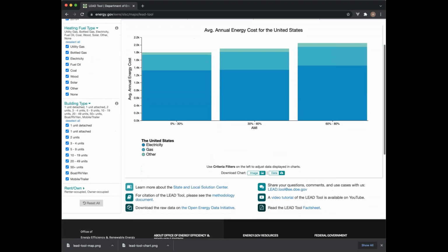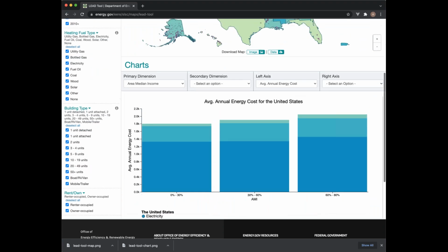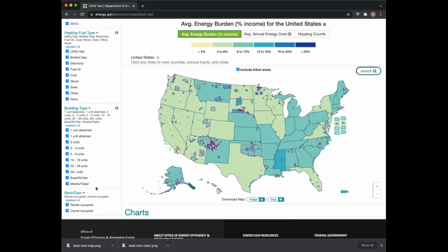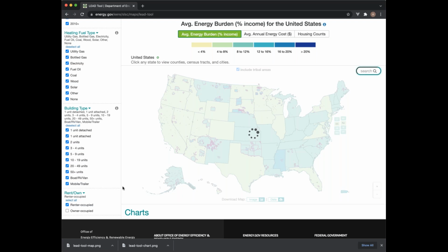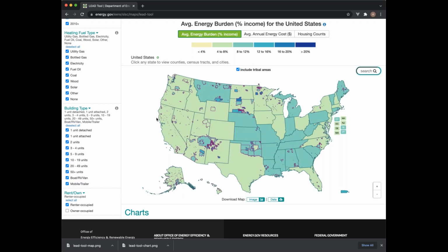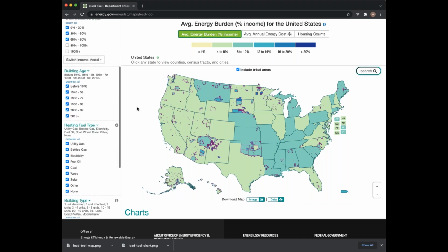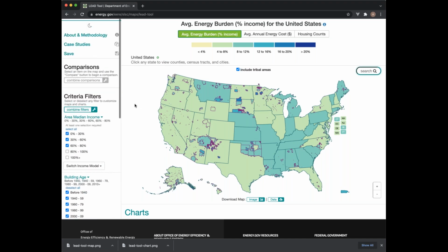And down here towards the bottom, there is also renter and owner occupied housing. So again, if you want to focus specifically on one group of households, you simply uncheck the box and the map will adjust accordingly. So all of these are changeable, and then one of the other features of the map is that you can drill down to get more specific data on an area that you're looking for.